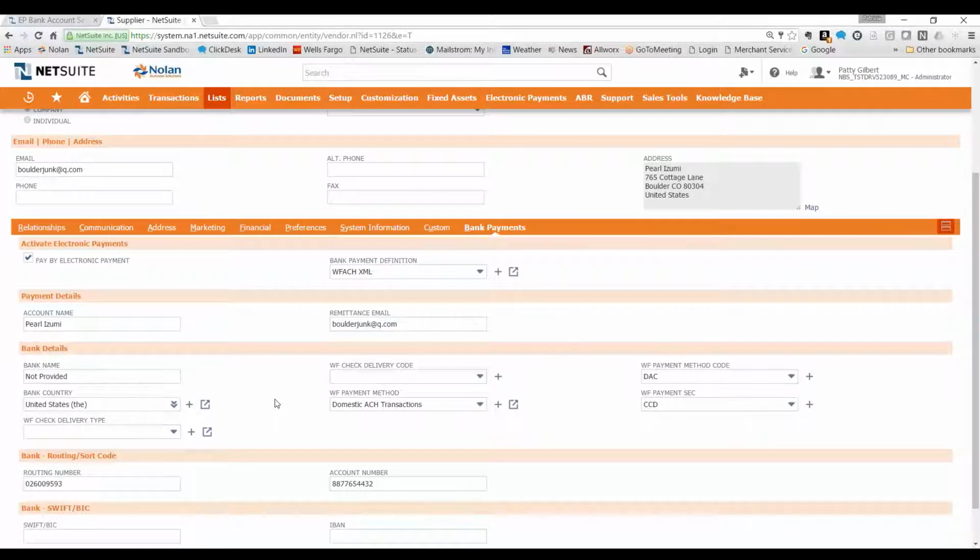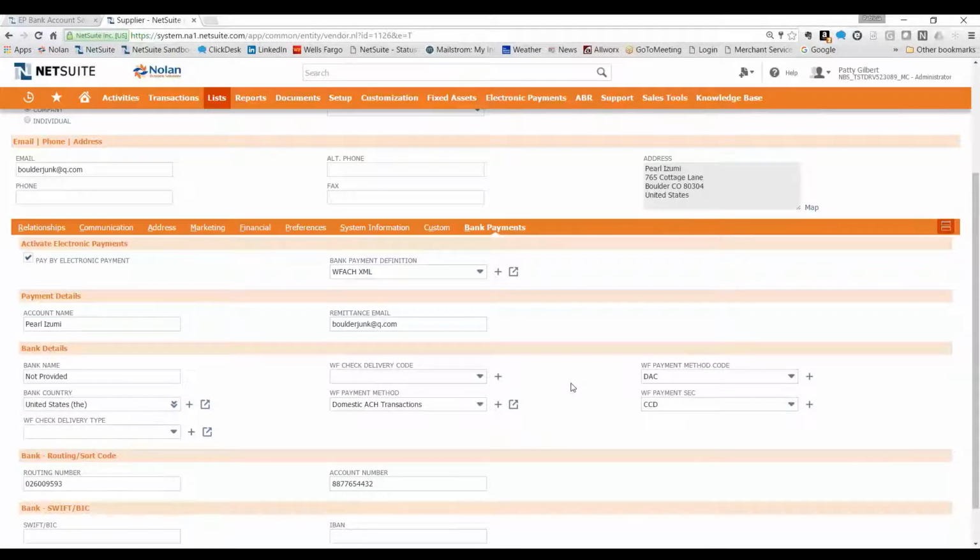There's other fields that we would check. So with some banks, like Wells Fargo and Chase, they require some additional codes to know in that output file what type of payment each one is. So if we are sending a batch of ACH transactions, then those are going to need different 3-digit codes than a batch of checks would.